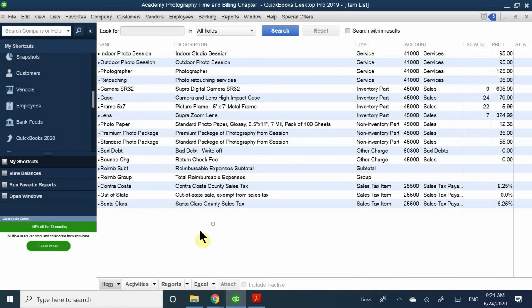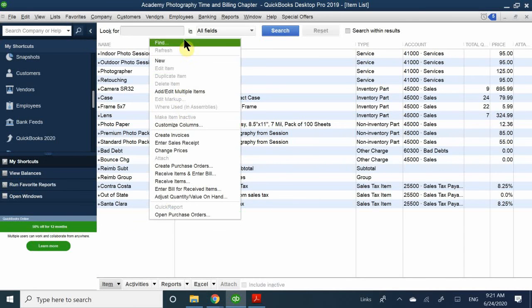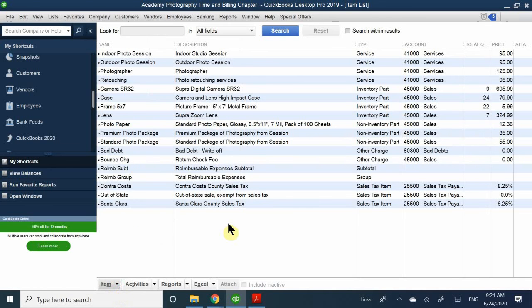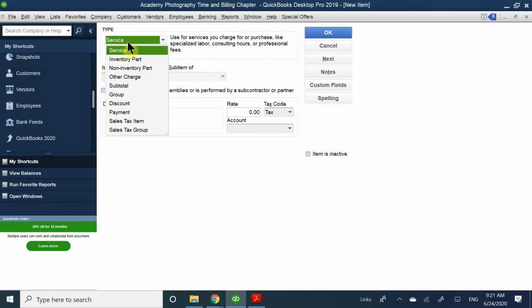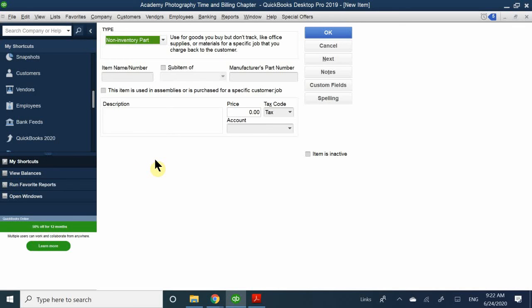Once you get to the item list, you can either right click new, or you can go down to the bottom, items, new. So here I'm gonna create my new item, and again, there's no actual category that says two-sided item. It's just usually, typically, inventory part and a non-inventory part, because they are associated with more than 2 accounts. This is considered a two-sided item, okay?